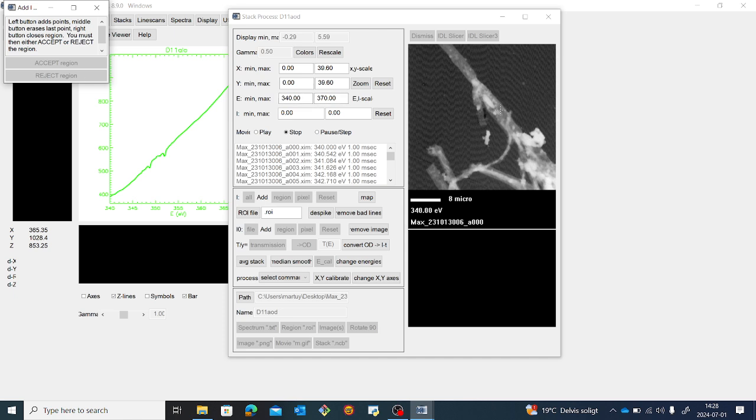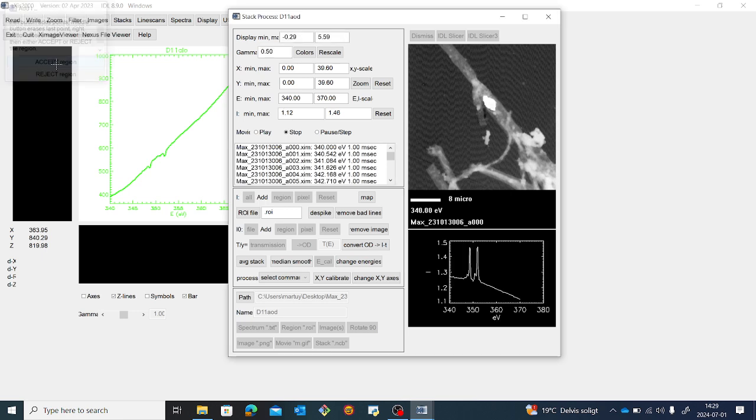The first thing you need to do is to select your region of interest. To select it, you will left click on the mouse and draw the region that you want. So I press left, I draw. When you're done drawing, you should press the right button of your mouse. This will allow you to activate this part. You can accept the region or reject.